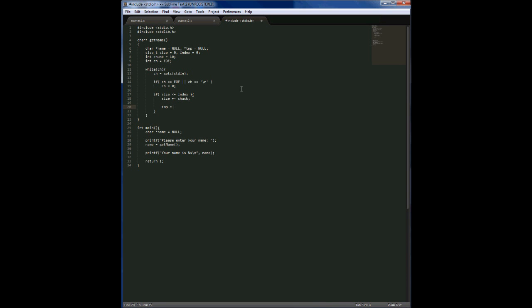Then we're going to have to reallocate memory for the string name, and we'll tell it to reallocate memory of size. Here, after we do that, we'll test whether the actual reallocation was successful.